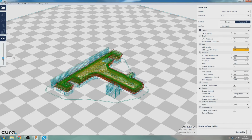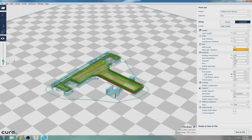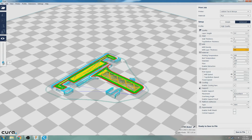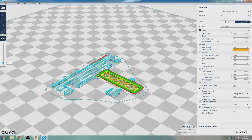But you can see that each of the layers is going to be aligned along basically the long axis from where your support is here out to your actual camera mount, and then back up to the support here. And there's not too much actual printing support here. There's a couple of layers before the edge of the actual mount comes in, and as you can see here, one layer down, up, a little bit more up. I wish there was a jog here that I could just bump one layer. This is going to print terribly, but whatever.